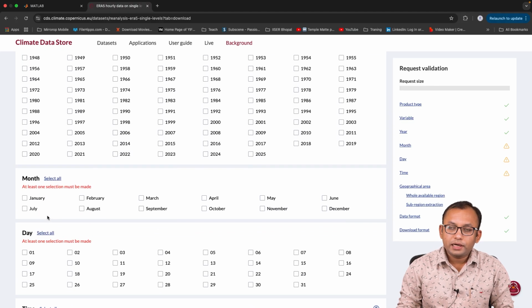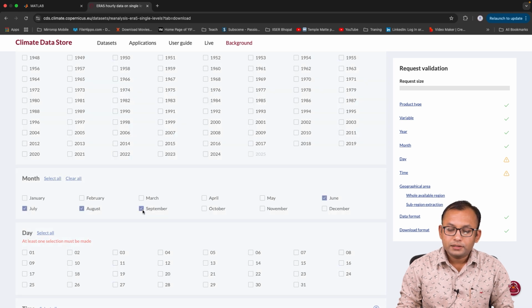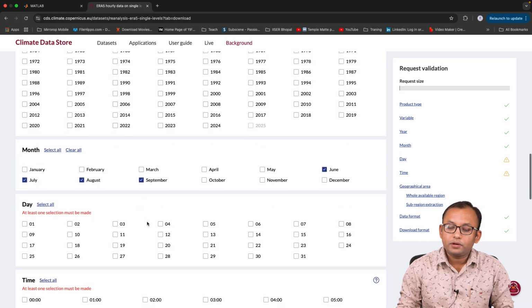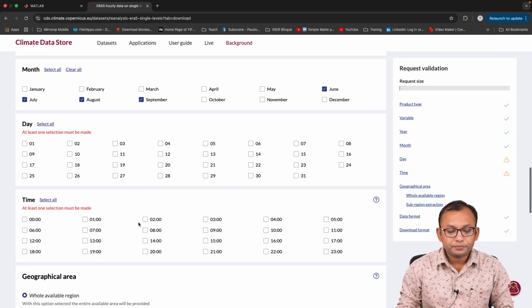Now, you can also select which months you want for the analysis. Suppose I am interested in the monsoon months. Then I will select June, July, August and September, that is called JJAS.